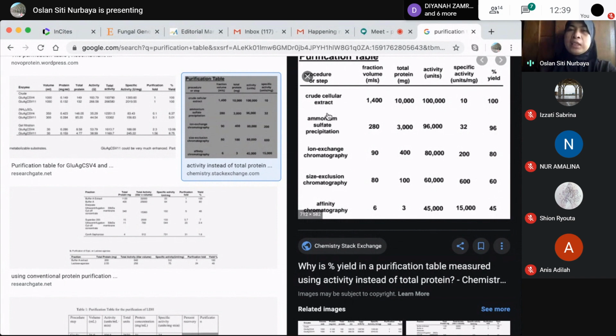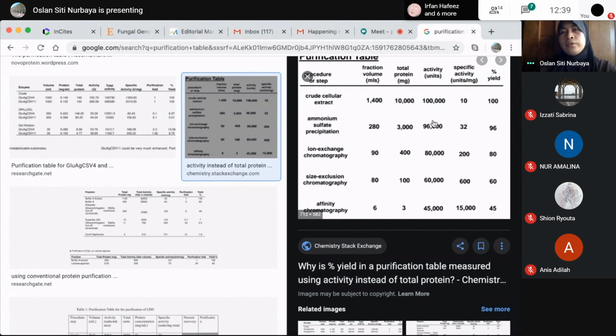It looks so tedious, right? Starting from the extraction until the affinity chromatography step. It is normal, when you are not handling your protein carefully, you lose it or the protein becomes inactive after your third step. It's possible. You have got the peak, but there's no activity at all. Or maybe the protein becomes degraded. So what happens? You need to start from the beginning.